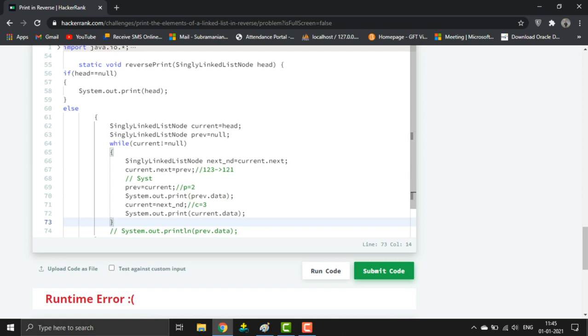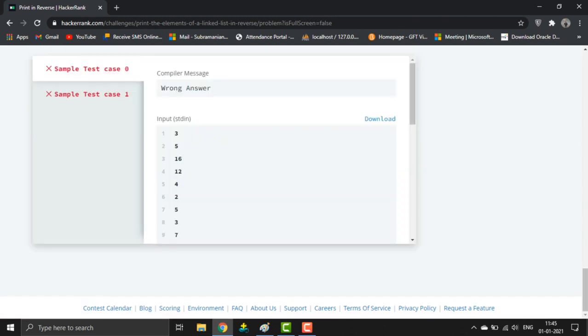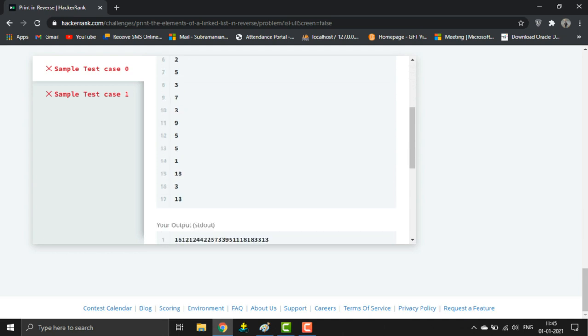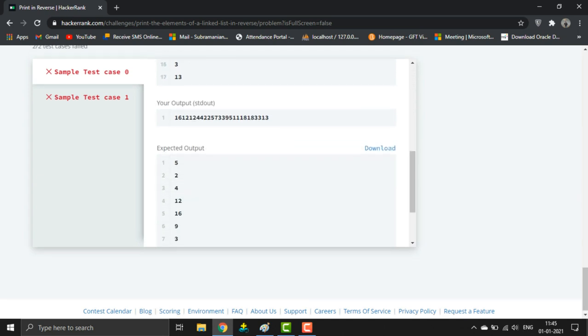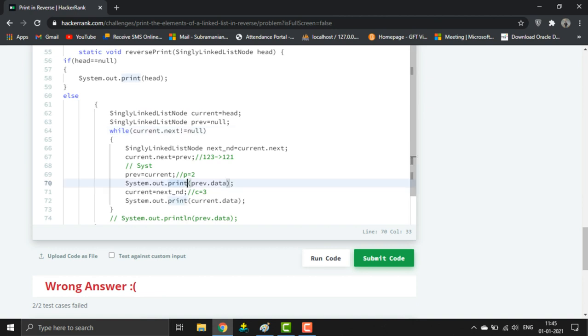Inside this one. Okay, let's try this. If the next element, so it will iterate until the last before element. I definitely got the wrong answer, but let's check where it goes from.